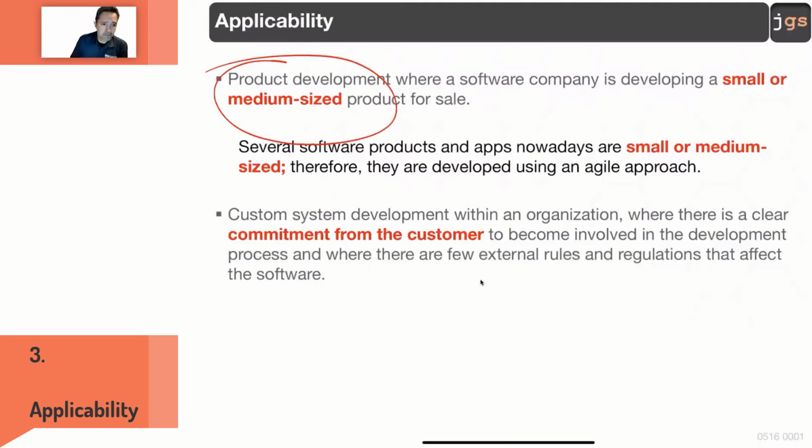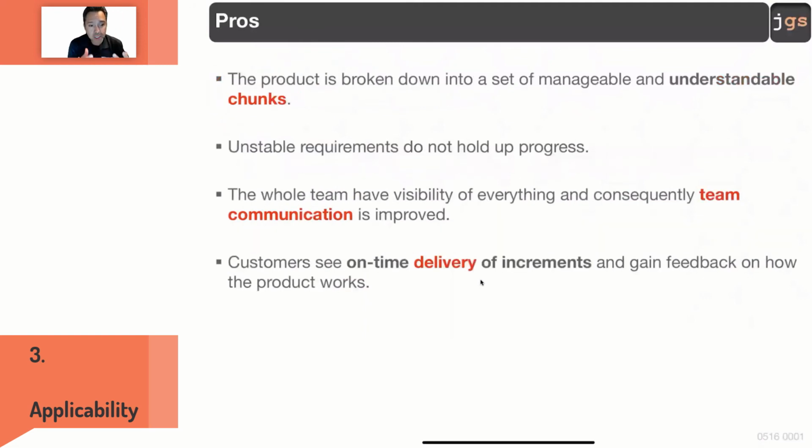Now, good things and bad things with the Agile. Good things. The first thing that you do if you want to work with Agile, and we're going to review that, is to split the problem in parts. And you know what? That is good because you are going to understand what you are doing. Moreover, not only you, like the leader or the boss, but a group of people. And a group of people understanding one problem is several brains working together, and they are going to work better than only one.